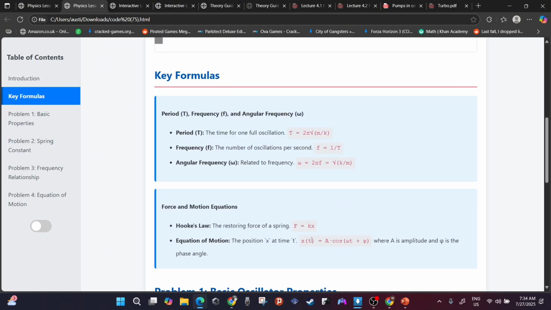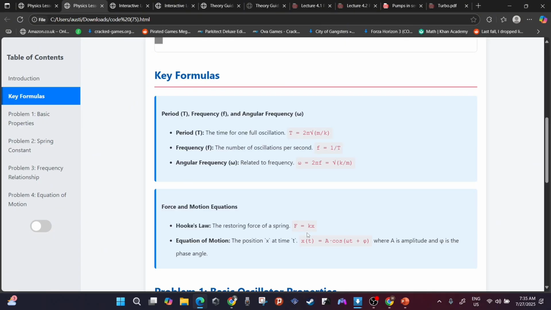So if you want to get into the full derivation, there will be other videos on that that you can find elsewhere. We won't really be doing the derivation here. We just need to know and understand the formulas. And then for the force and motion equations, we have first Hooke's law, right, which defines the restoring force of a spring. You guys are probably familiar with this one. So this is basically how we get the restoring force. It's F equals kx, or if you're considering it going to the right, then it would be F equals negative kx, and so on.